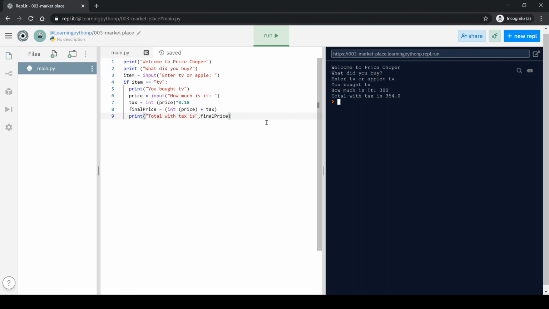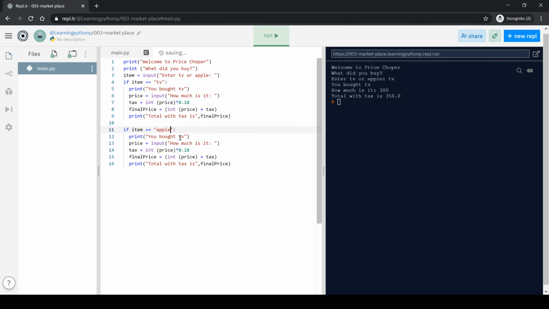So if you want to, we can type it all again, but another easy way to do it is just copy this, Control C, and then go down, and then just switch TV with Apple.